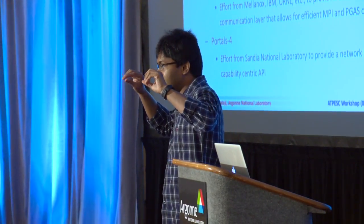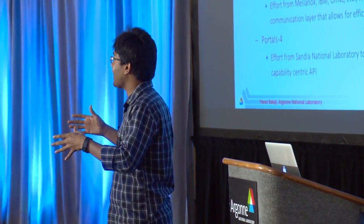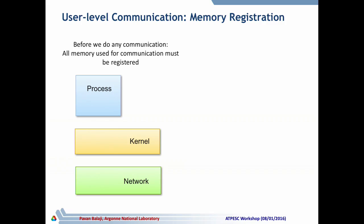These APIs, these libraries, abstract these capabilities and provide them to you so your application or your MPI library or PGAS library can use the network in a rather simpler way than directly talking to the hardware. When you're using a high-level programming model such as MPI or PGAS, several of these aspects are hidden from you. Okay? You don't actually see these aspects, but in order to understand some of the costs associated, for example, to understand why MPI does this the way it does, it's good to know what's going on in the network layer.